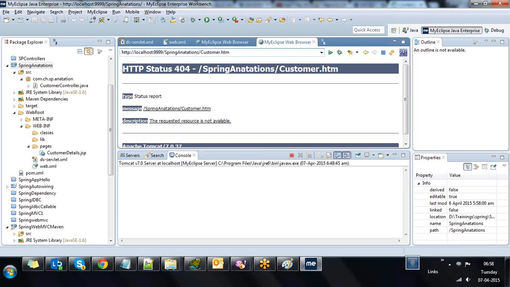What is the XML customer URL? Customer.html we should give, so that it should display directly the message from the customer controller. So we'll see where we're missing here.